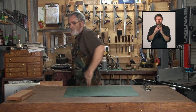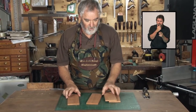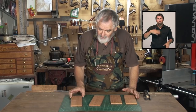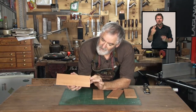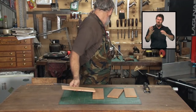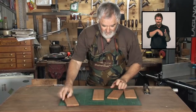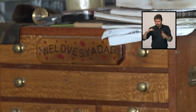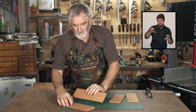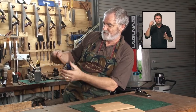Now we move on to the actual box carcass. Some decisions you have to make: what do you like on the outside, on the top, on the bottom — there's no right or wrong, it's whatever pleases you. There's a bit of a blemish here — a lot of people would put it on the inside, but personally I like it on the outside. I'll grab a pencil and mark the inside bottom so I know how the box goes together. Do the same with all the other pieces — look at the grain and mark them all on the inside bottom so you know what you're working with.